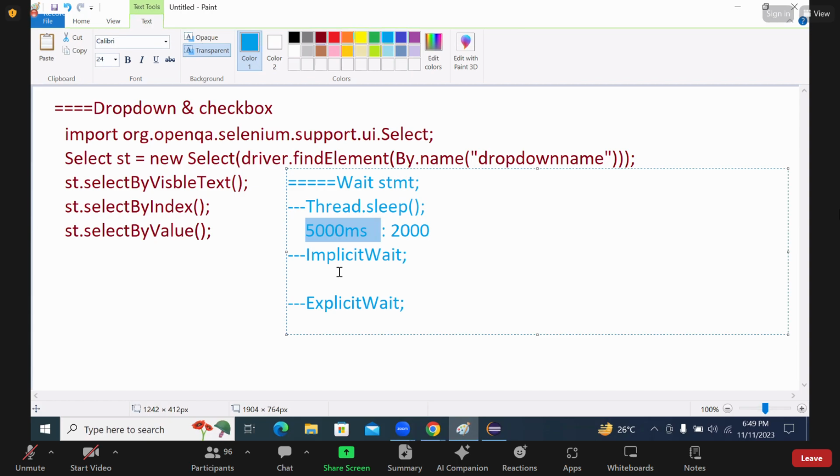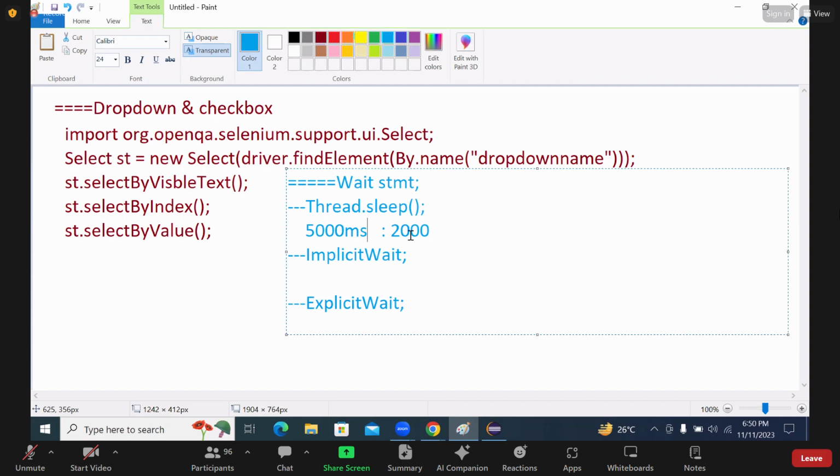In simple terms, you gave a wait statement, and according to that wait statement it will wait, and after that it automatically goes to the next step. Up to that, everything is perfectly okay.